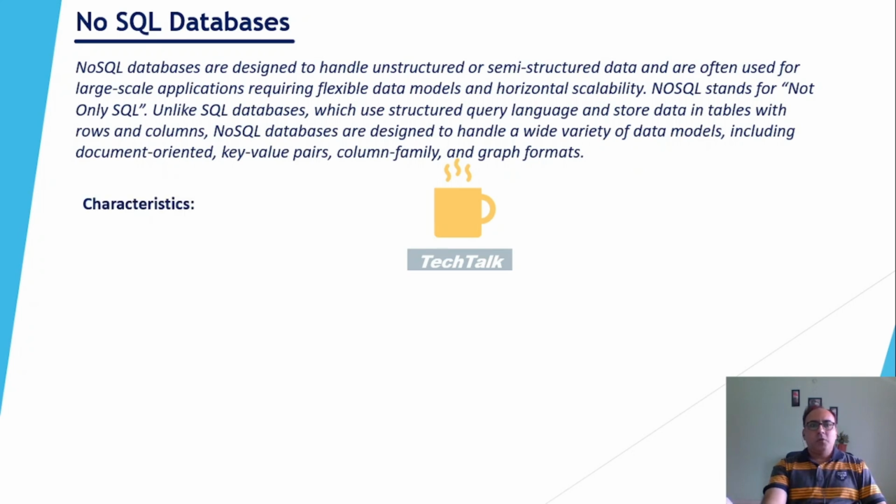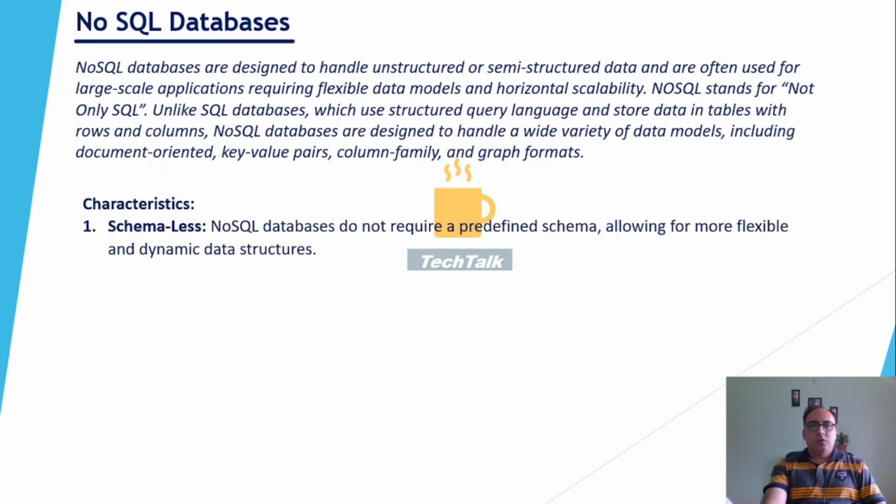Now let's talk about its characteristics. Okay, so first is schemaless. NoSQL databases don't require any sort of predefined schema. It's a bit flexible in that way. Dynamically, it will keep capturing your data. Today, if you want to store 4 fields, it will allow you to store 4 fields. Tomorrow, if there is a need of adding additional fields, it will allow you to add additional fields. So in that way, it's a bit flexible.